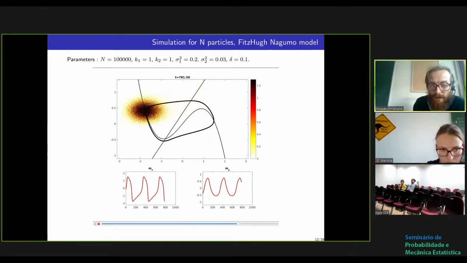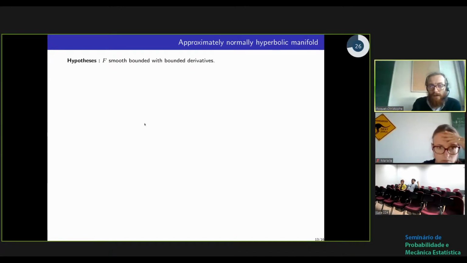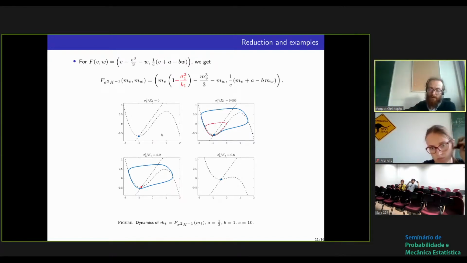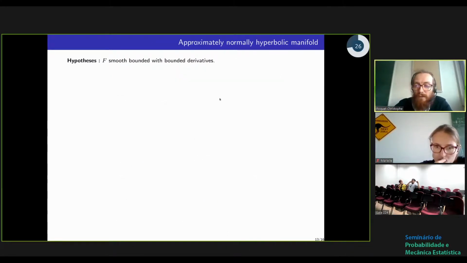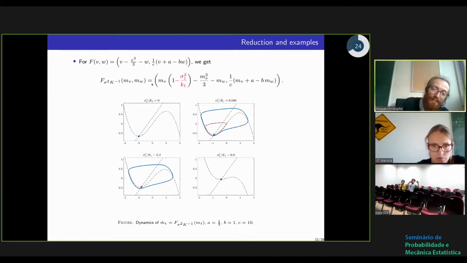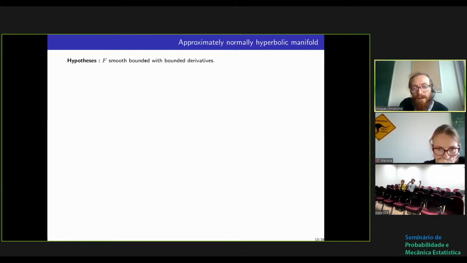Okay, so I still have a few minutes. With these two examples, I tried to show you that this approximation is interesting for these models. It gives a good result if you believe in the approximation. So let me just say in a few words how we can prove that this approximation is in fact rigorous. I will take one more hypothesis, that f is bounded. Unfortunately, for my two examples before, f was not bounded, so you have to modify your system a bit to put some cutoff, for example, to have f bounded. But if I take f bounded, then I can prove that this approximation is good.